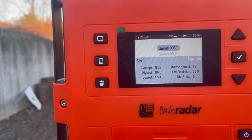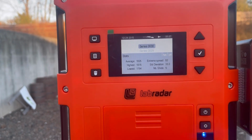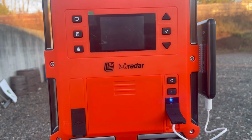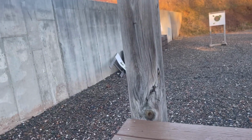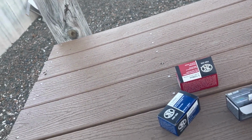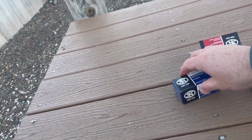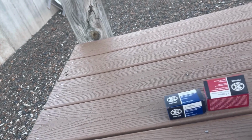So the average was 1825, the high 1876, the low 1794, standard deviation 33. So pretty good rounds, just not as hot loaded. There are 8 grains of difference between this Fiocchi and this green tip, but yet there's about 300 or 400 feet per second of difference. That's quite a bit. So these Hyperformance, or maybe not so hyper performance when you compare them to these other two high performance loadings from FNH. I have no idea about the bullets themselves, if they work better or not.